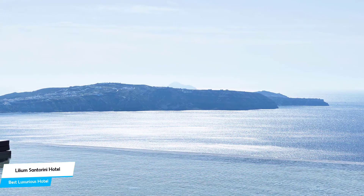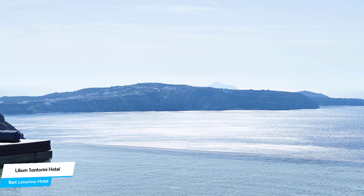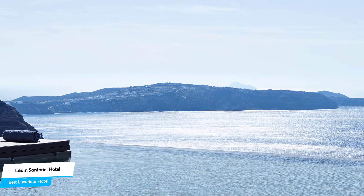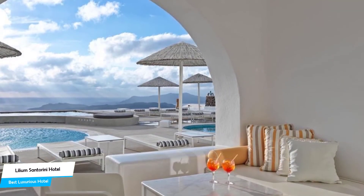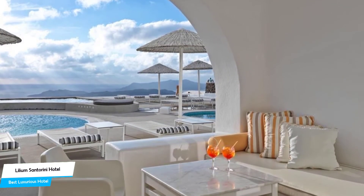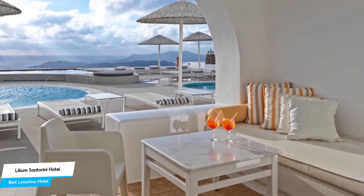The hotel has six room types to choose from, ranging from 25 to 45 square meters. Most of the rooms have air conditioning, en suite bathroom, patio, spa bath, terrace, free Wi-Fi, a balcony, coffee machine, mini bar, flat-screen TV, and more. Prices can vary depending on the room size and what the room has to offer.